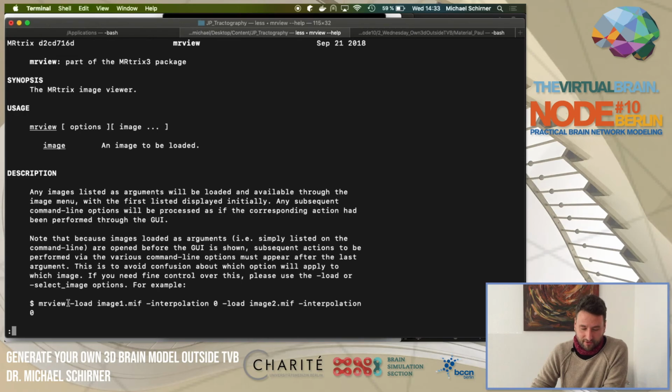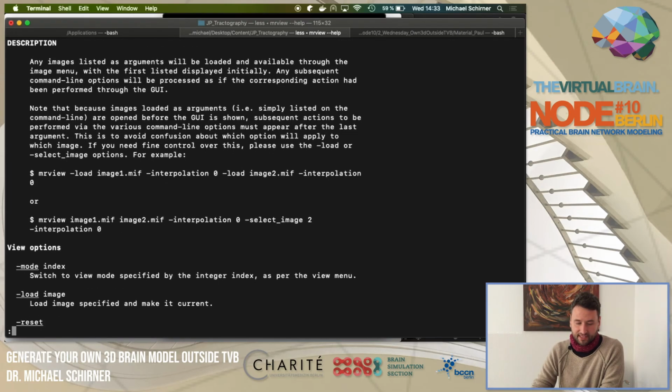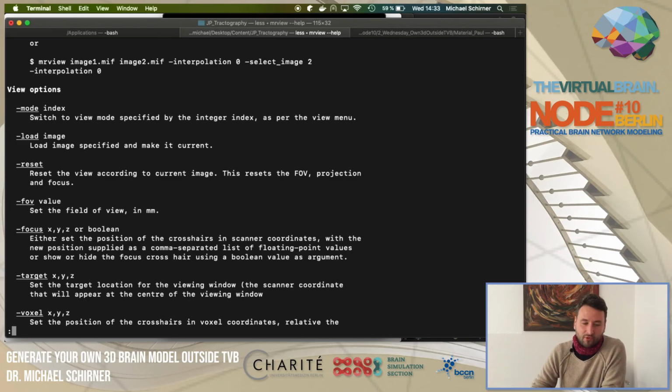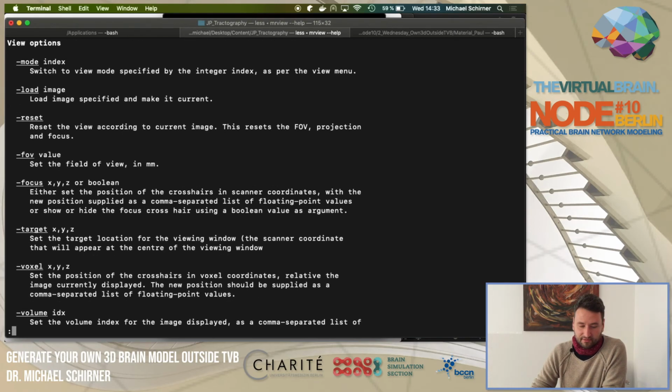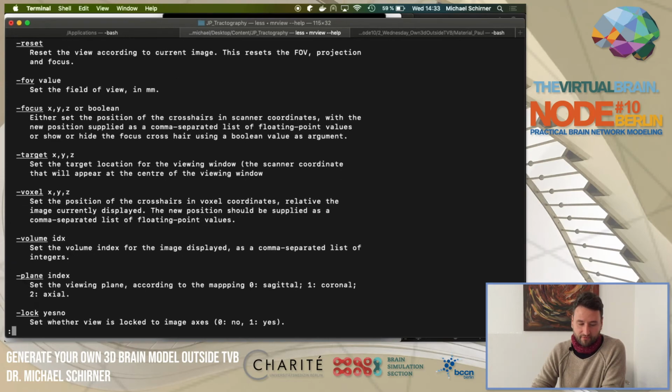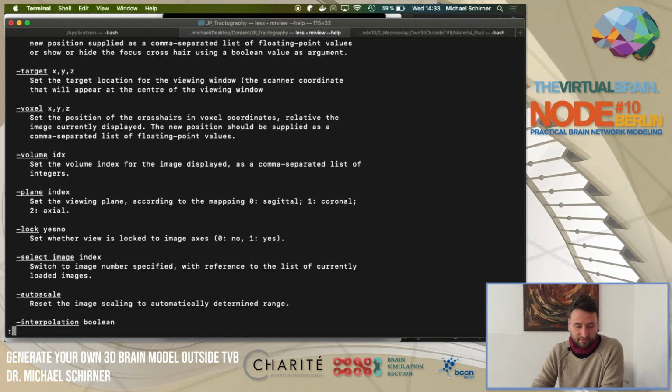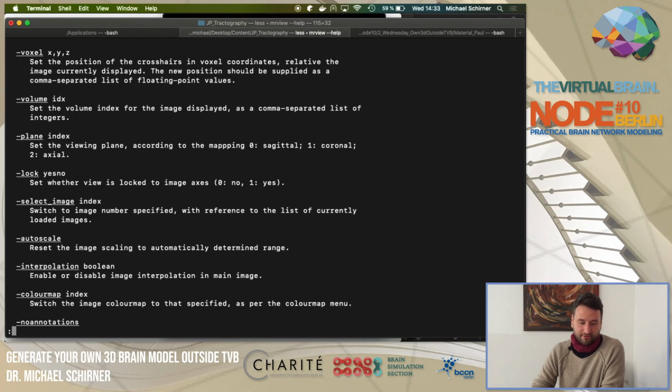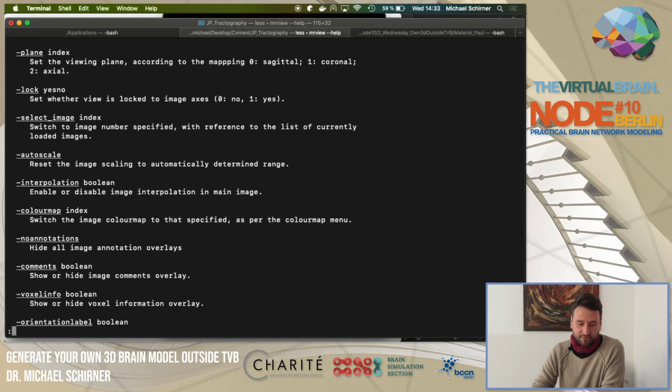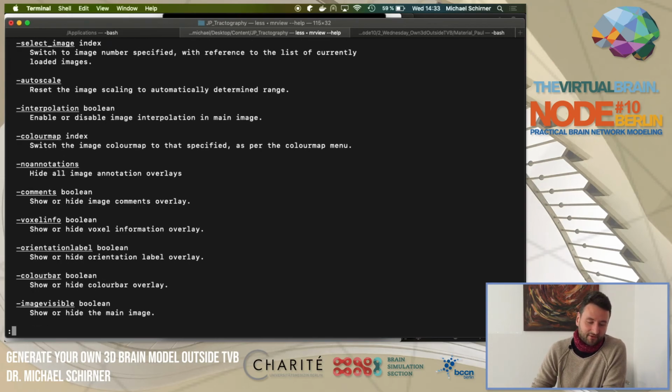as command line options. For example, here I would load some kind of background image, I would load a tractography result and so on. I would set some view options, the camera position and so on, rotate the brain where I wanted, and then make a screen capture of this image, write it out, and then with another software I put together all these pictures and have a video. So this is quite painful, but there's no real software which does all of that for you.